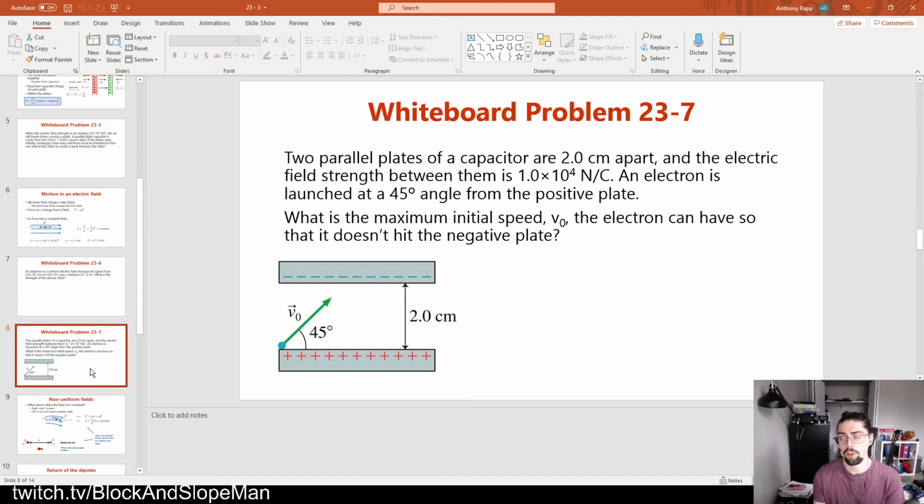We already know what the electric field strength actually is between these two. The picture doesn't indicate the direction of the field, but we'll draw that on our own picture. We're having some fun in the lab. We're launching some electrons through these parallel plates, right? We're trying to see how fast could we possibly get these electrons launched in. If we launch them at 45 degrees, how fast could we launch them and still not hit the top plate?